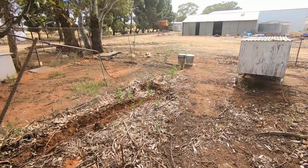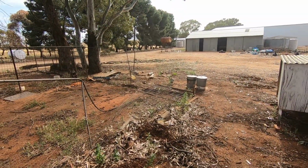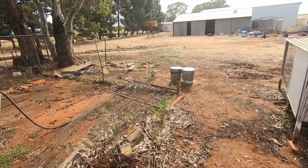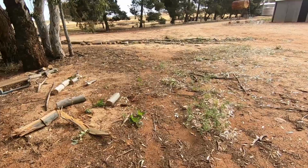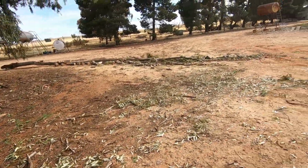So, as you guys can probably see by this dog yard here, a tree went down straight over the top of it, which hopefully will be my thumbnail, a picture of that tree. But yeah, we got smashed by a really nasty storm on the weekend. Dad's already started cleaning it up, he started chopping it up. But yeah, that was the tree, fell down over the yard there.